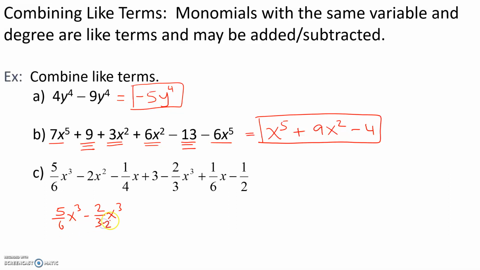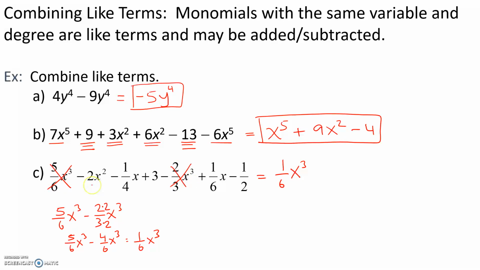For this to happen, we will multiply the 3 and 2 both by 2. This will result in 5 over 6x cubed minus 4 over 6x cubed. Once we have a common denominator, we can subtract the numerators. 5 minus 4 is 1. This will give us 1 over 6x cubed. Notice the x cubed remains unchanged. And because there are many terms, I'm going to cross out the x cubeds so I know I used them.